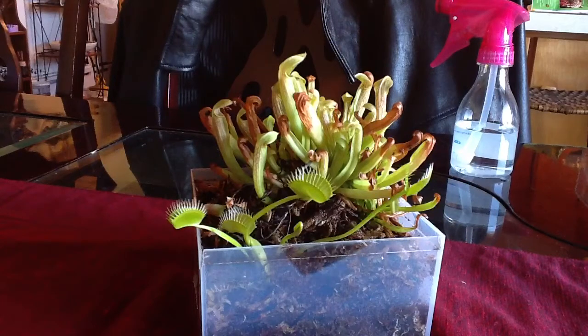These, believe it or not, are not purple pitcher plants, I don't believe. I have a friend that knows a ton about carnivorous plants — he actually knows Peter from California Carnivores. I don't live in California, so I've never ordered from them, but I do want to. Perhaps when late spring or early summer comes, I will order some carnivorous plants from them and get some from Lowe's as well.